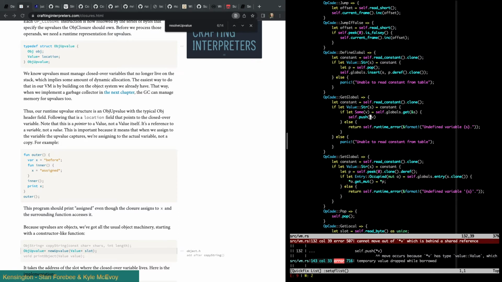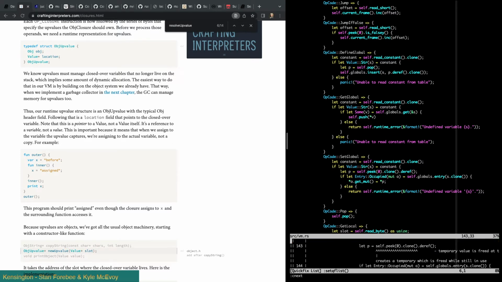Yeah, okay, so now we have issues, right? Now the borrow checker is saying, okay, we're moving stuff, and that's going to be in every location. Move occurs. Temporary value dropped while borrowed. Yeah, okay, so we can't do it this way.